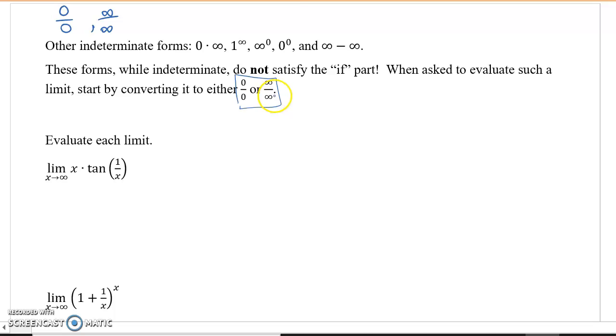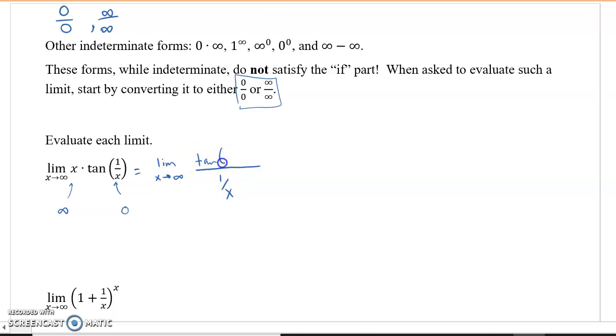All right, and a lot of times it just has to do with a little bit of algebra. For example, as x goes to infinity, 1 over x goes to 0, so tangent of 0 is 0. So this is an infinity times 0. So if we can somehow turn this 0 times infinity into a fraction, then we can L'Hopital it, right? So the limit as x approaches infinity of the product, we can turn that into a quotient if we take the reciprocal of one of these two things. So we could either put a 1 over tangent of 1 over x down here, or we could put a 1 over x. 1 over x is easier, so we'll do that.